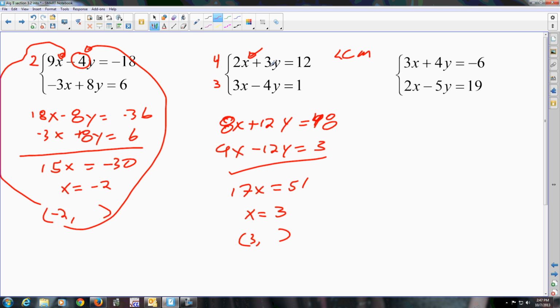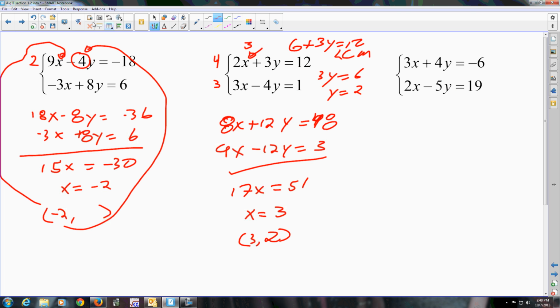In case you guys aren't sure what I mean, and I think you do, but I guess I'll do this one. So I'm going to fill that in for 3. So that's 6 plus 3y is 12. Subtract the 6. 3y is equal to 6. Divide by 3, and you get y is 2. So your y value is 2. Okay, that's what I mean. Go back and fill it in.